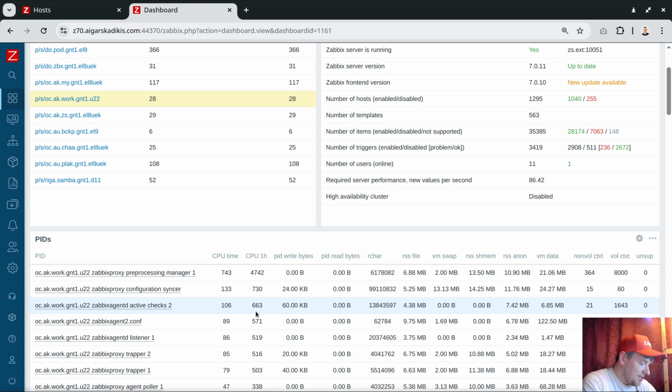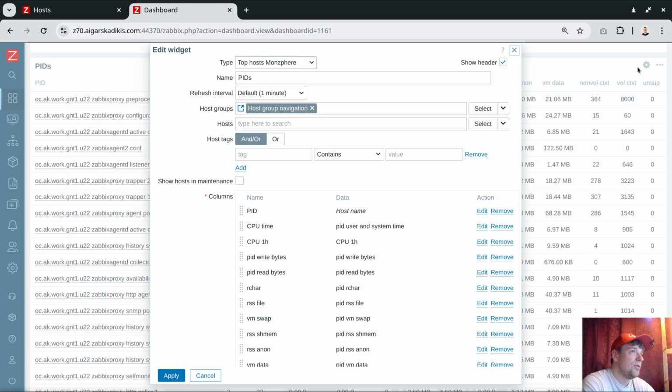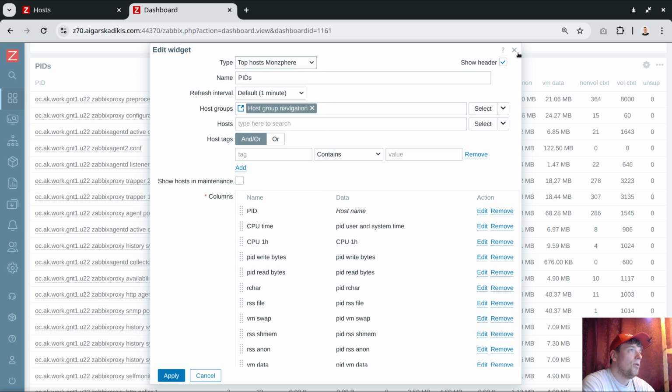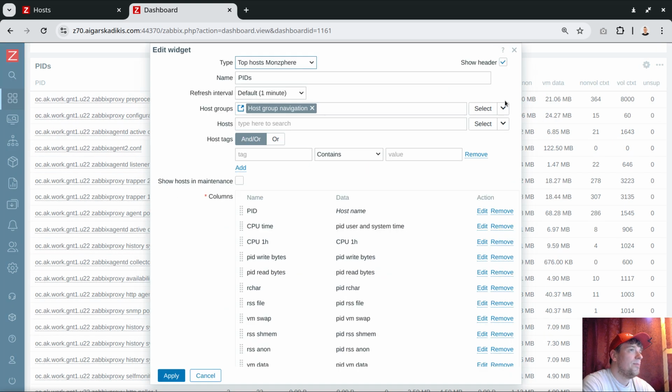Okay, the next position, the place number 15, goes to the top hosts widget. This is the widget which was introduced in Zabbix 6.0, and it is the best widget always inside the dashboard. From all of these widgets, top hosts widget is the best because it allows sorting, and this time I'm using this modified version from Monsphere.